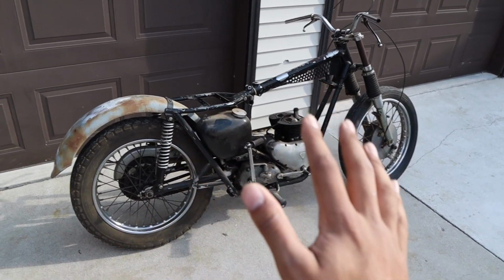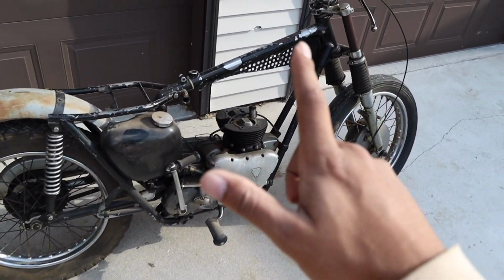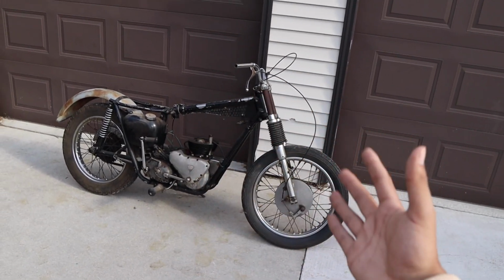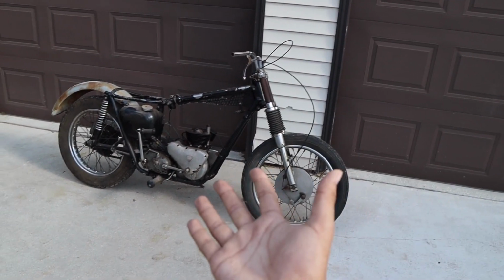Then he took it into even more pieces because he wanted to change the cams, which he never got to. But we toyed with the idea of not changing the cams, putting everything back to original slash flat track, because at one point in its life, that's what it was doing. Whether it got finished, went to the flats, and then got torn apart afterwards, or whether it never got there, is honestly unknown. My dad found the bike in California when he lived there, and it's just been like this ever since I can remember.